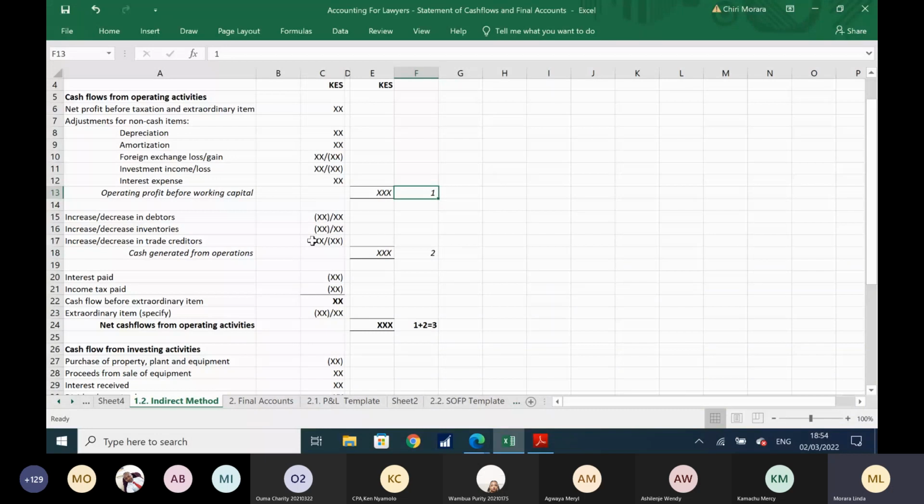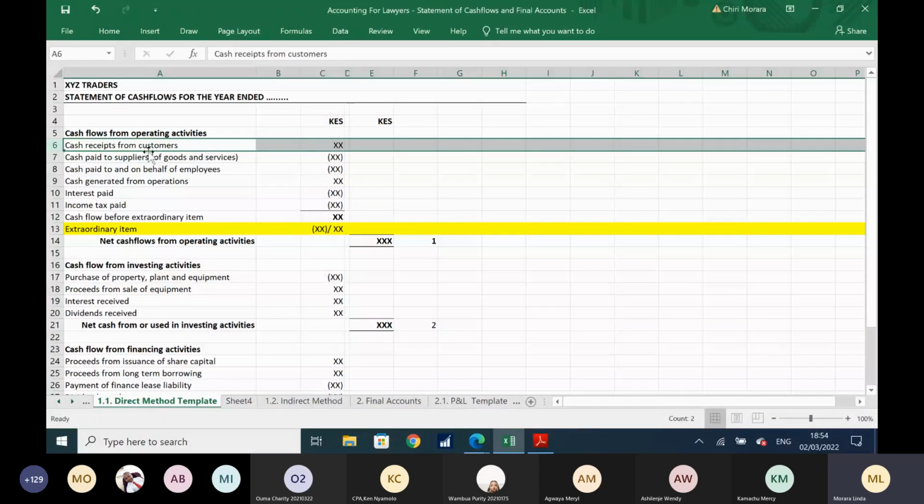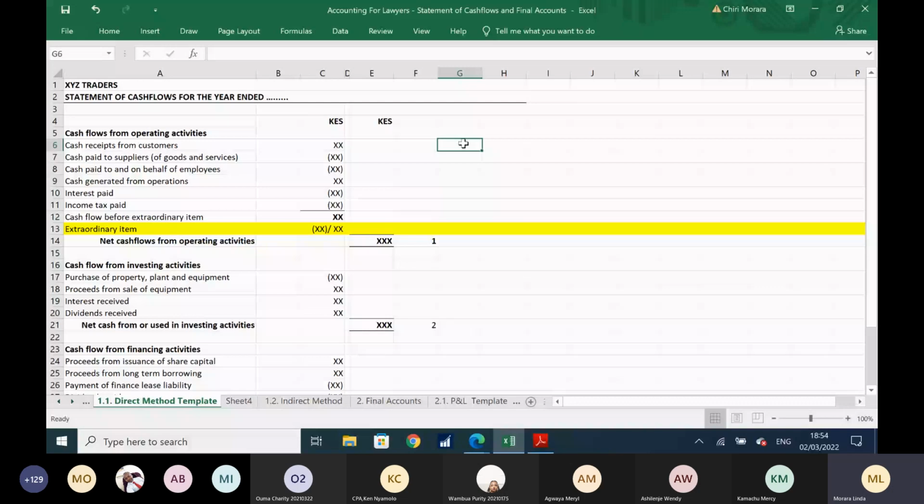But then you also need to make adjustments for working capital. I will contrast it with the direct method one more time. If you are saying that you have received your cash from customers, what it would mean is, the money that you're receiving from your customers could be the sales that you have made for this year, but it could also be the accounts receivables you're expecting from prior years, and your customers are paying it now. So in a sense, it commingles.